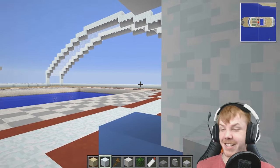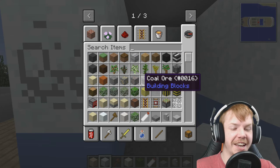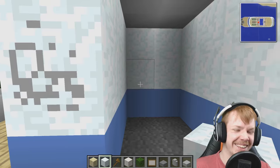I can't see it from that side. I'm just always looking at it from this one. I don't know what's going on there. There must be a way to fix it. There's got to be a way.